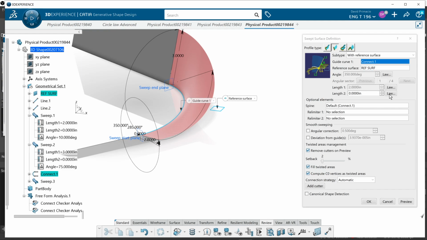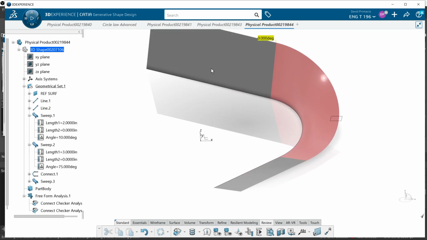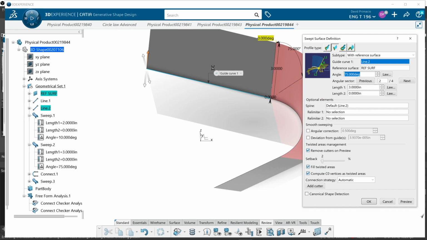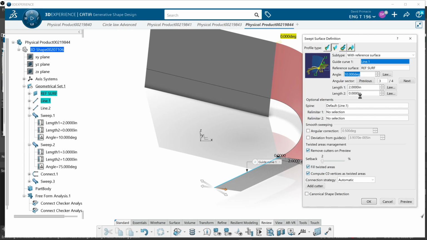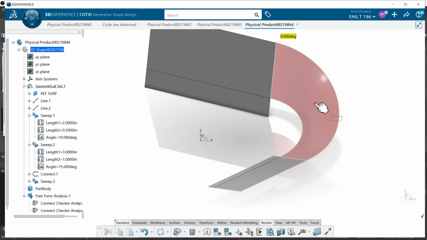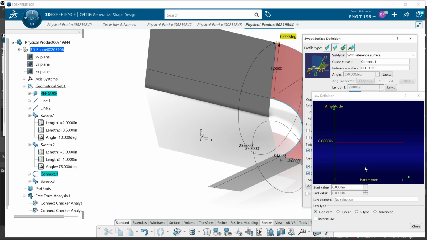If I want to, just for kicks, I could go with a length 2 and get another law here. Let's go 1 inch for length 2. A 1/2 inch for length 2. So on this one, we got to do another law.